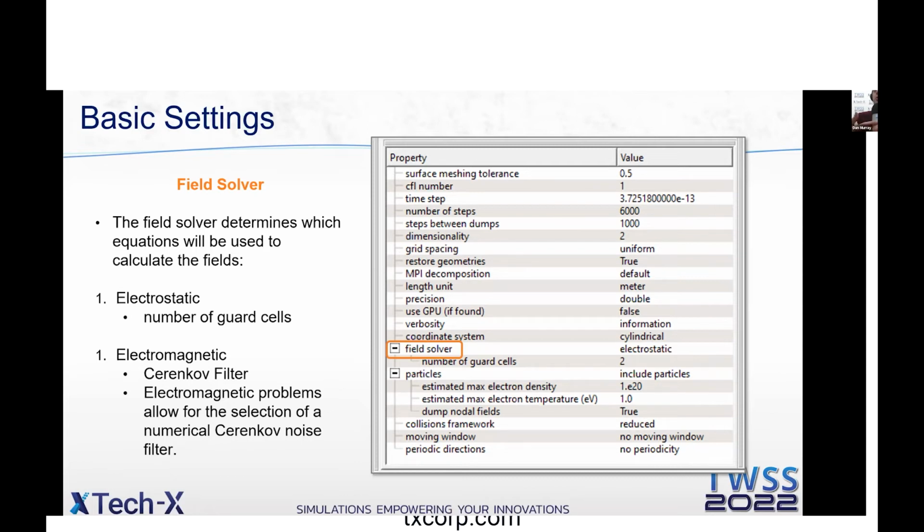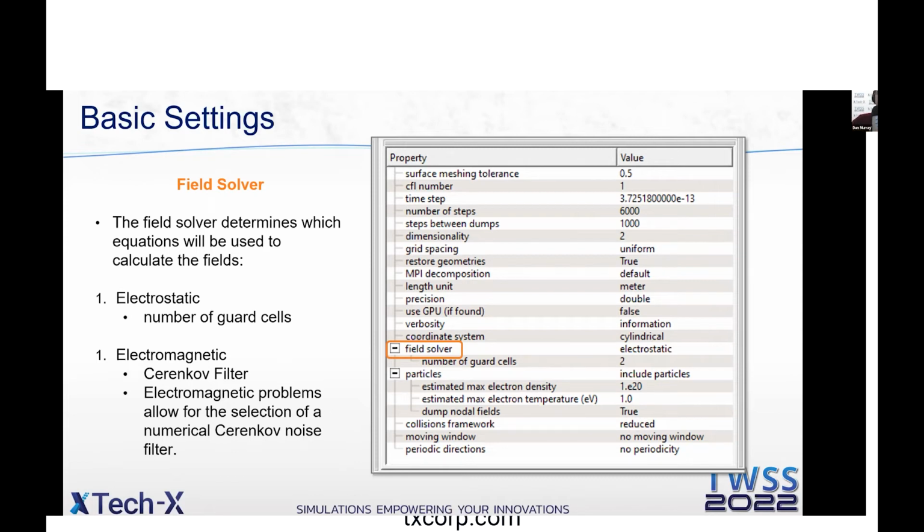We have a third one, prescribed fields, if you already have a solved external field that is going to evolve in some prescribed manner. We have a solver for that. And then we actually also have one for no fields at all, if you're interested in looking at just the particle dynamics without any kind of field interactions. That said, I'll just briefly touch upon the options that come along with the solvers. For electrostatic, it just asks if you want to have more than the default number of guard cells around your simulation grid again.